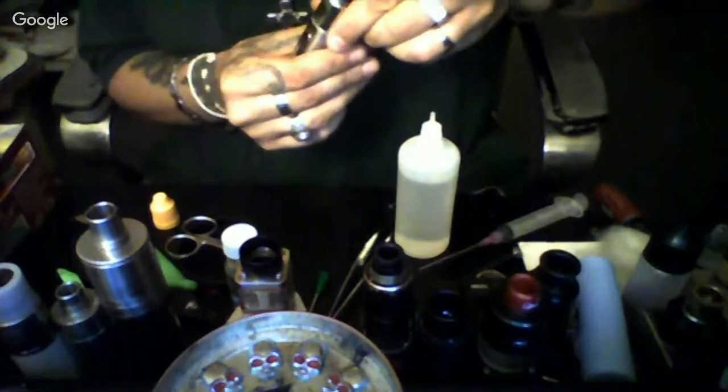All right, so let's see how this vapes, guys. Let's go up top. Here we go. Some rainbow sherbet e-juice made by DMP Vapes. Oh, it's so hard to taste with this RDA. This RDA was used at one point to smoke weed out of. So I could taste some of it. I gotta clean it again.